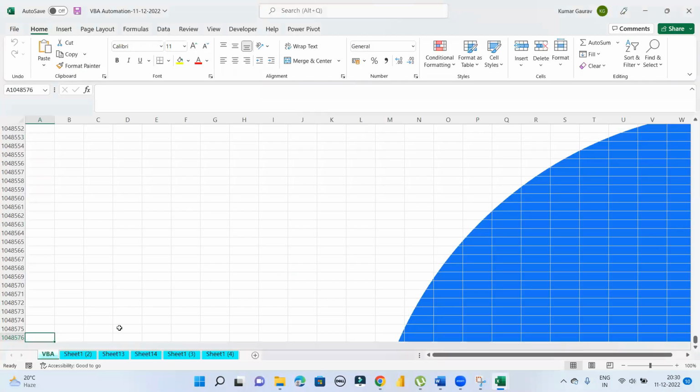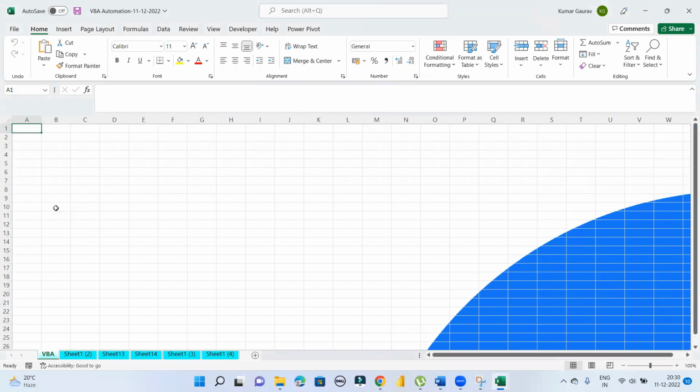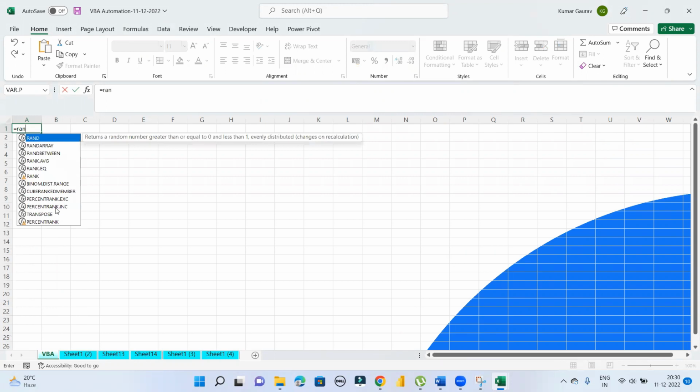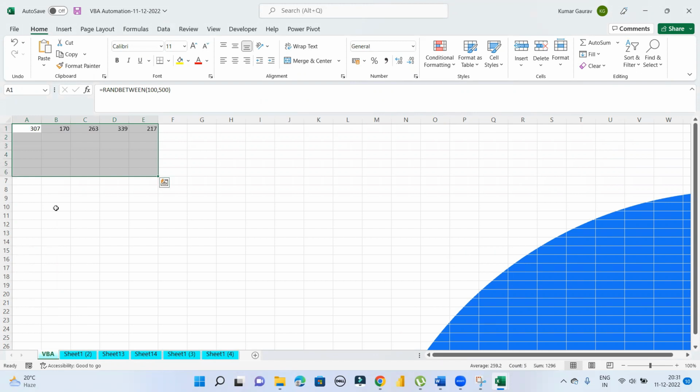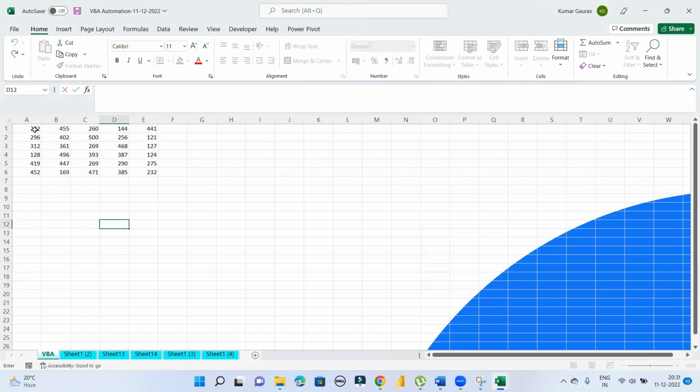If you want to put some range value here, suppose a range between 100 to 500, and now we want to select the whole range in which the values have been entered, meaning all the cells in which values exist.